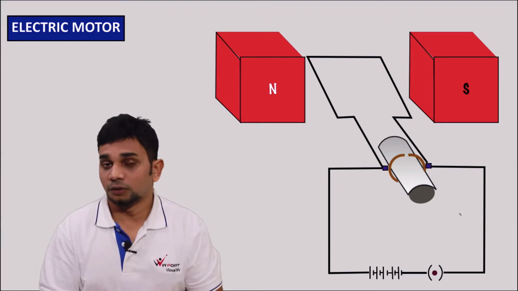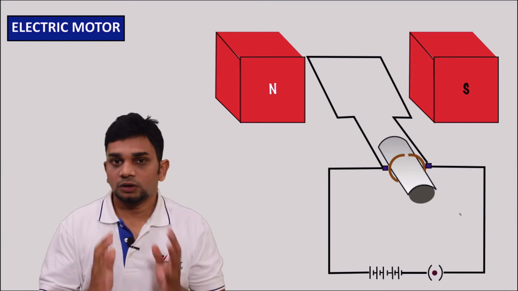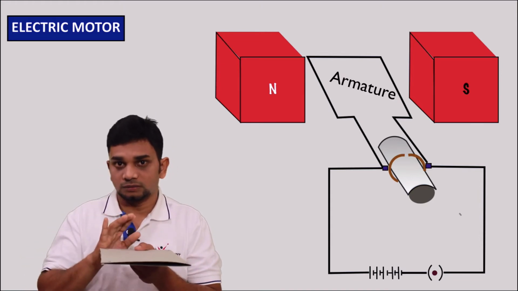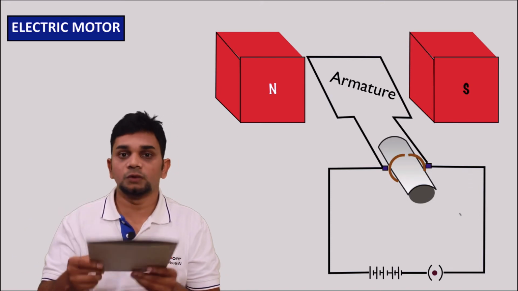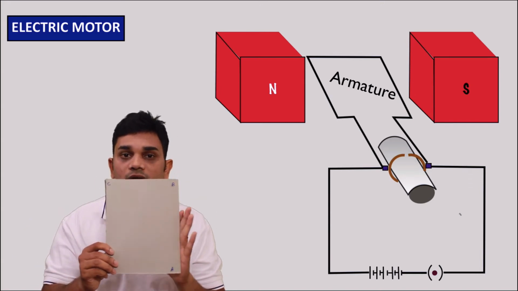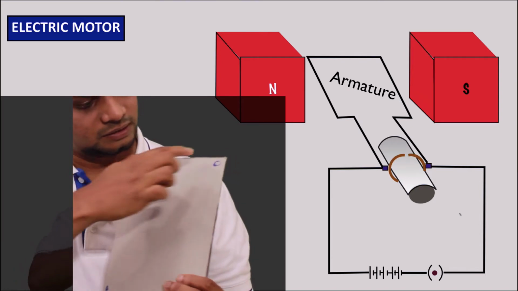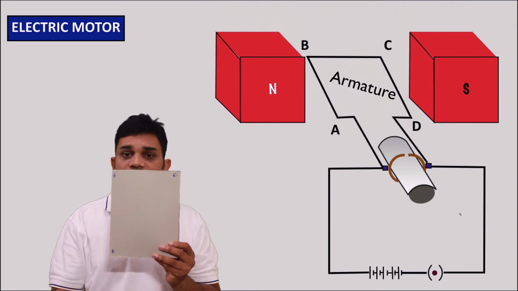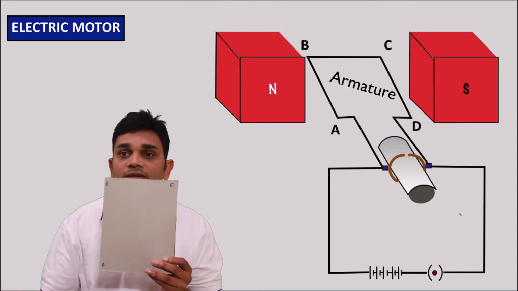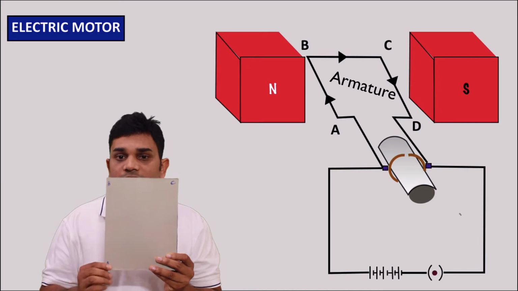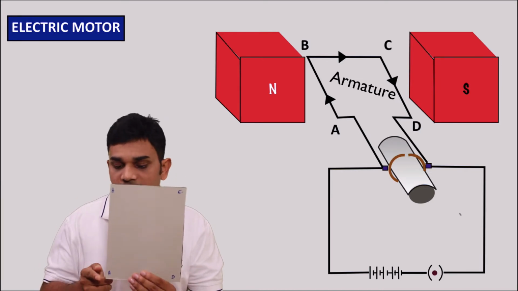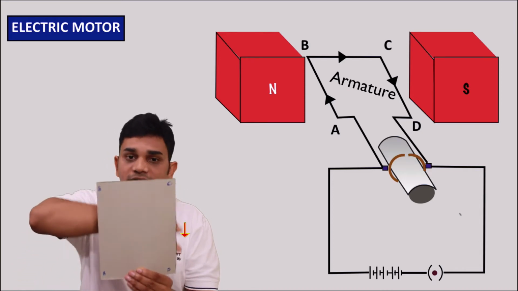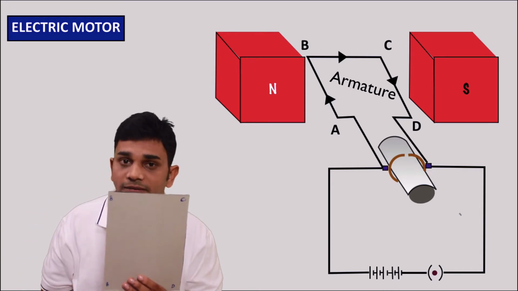Now we are going to discuss the working of motor. The rotating part of motor is armature. This is our armature. We are going to observe the armature from the top. So the view will be like this, right? It is the armature. Here it is A, B, C, D, right? We are going to mark those points here. A, B, C, D. We are observing it from the top. Okay. And it is the direction of current. When we are switching on the circuit, the direction of current will start from A, B, C, D, right? It will be the direction of flow of current.